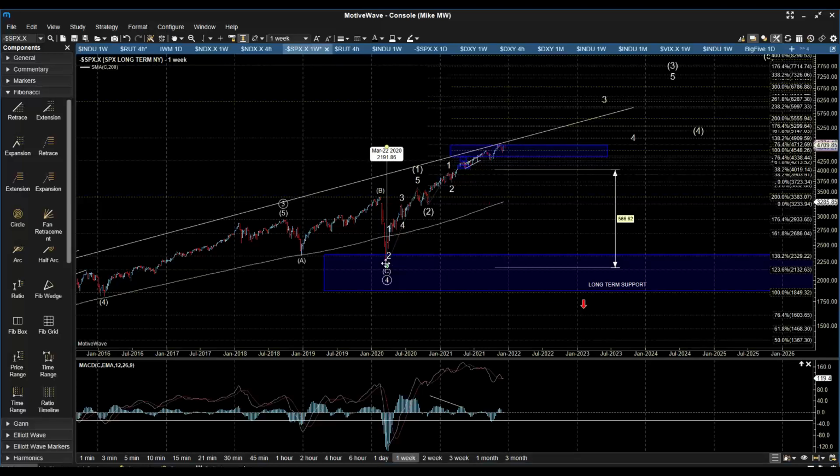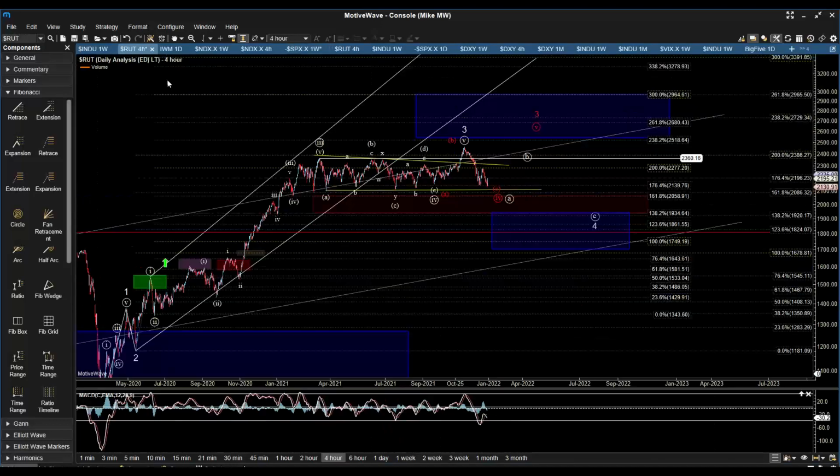So we were basically in a bearish market from September of 18 all the way to March of 2020. So even though we were pushing higher and exceeding the previous highs, this was a B wave. It was a corrective wave pattern, and that was what we saw in the SPX, the Dow, as well as the Nasdaq.